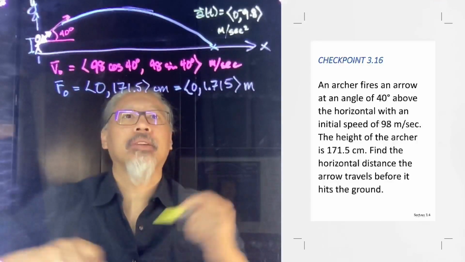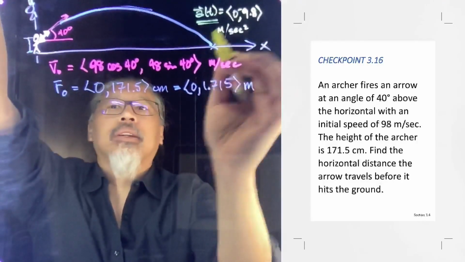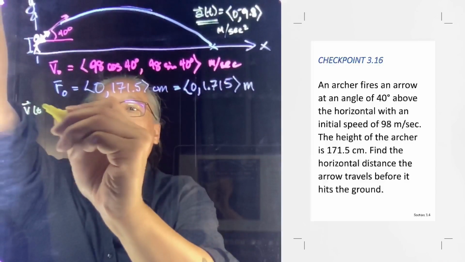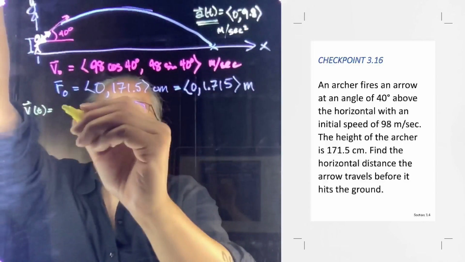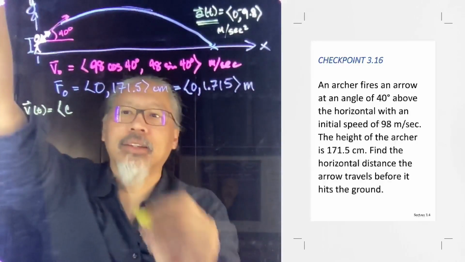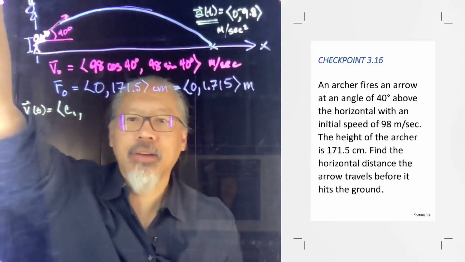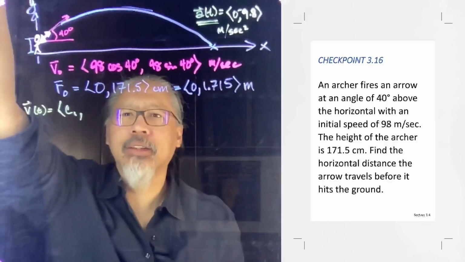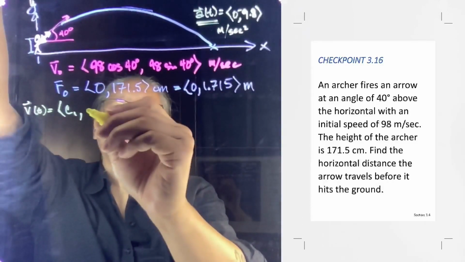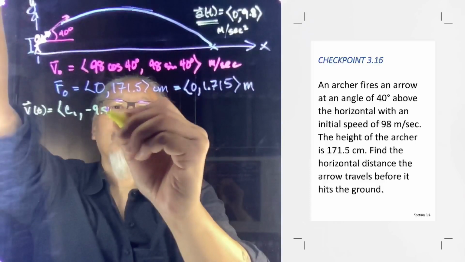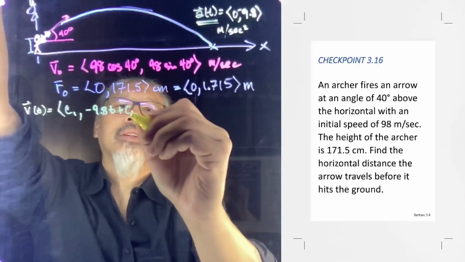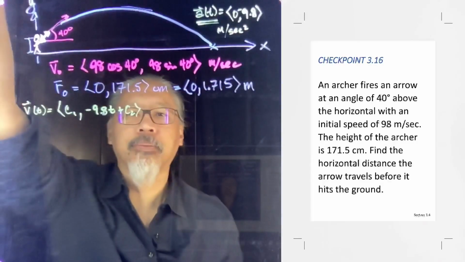We have our acceleration given. We'll find our velocity function by integrating. The integral of 0 is not 0; it's going to be a constant. We're going to have a lot of constants flying around, so let's call this C sub 1. We integrate negative 9.8 and get negative 9.8t, and then another constant, our second constant.